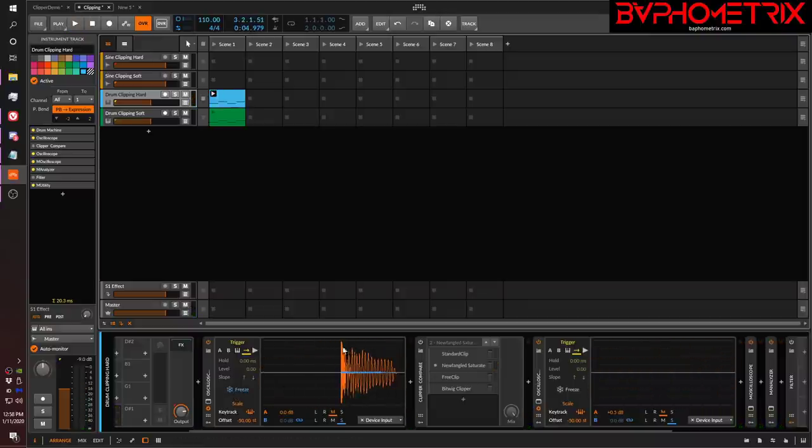Okay, so you can see that the kick has a peaky thing going on, and let's just say we want to shave this down and push it down fairly far. We're going to cut into almost all of this stuff right here. We're going to shave it right down to here because we're going to overdo it to hear what the different clippers sound like when you push them too hard.